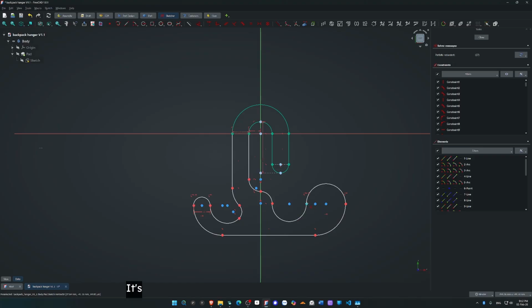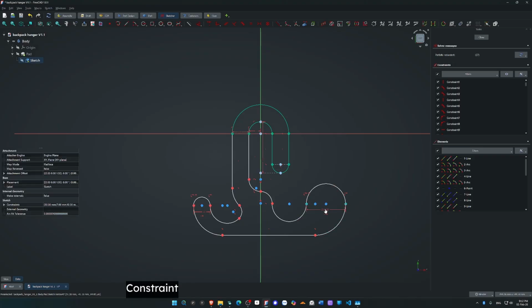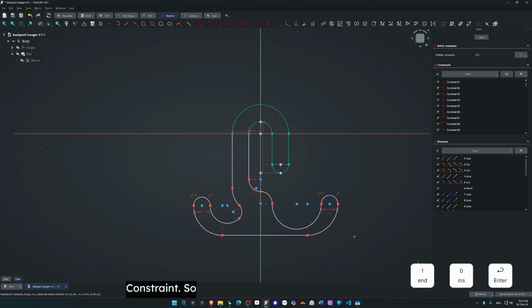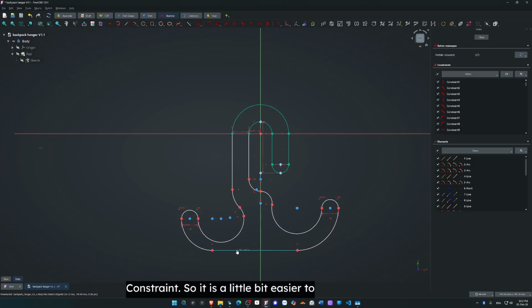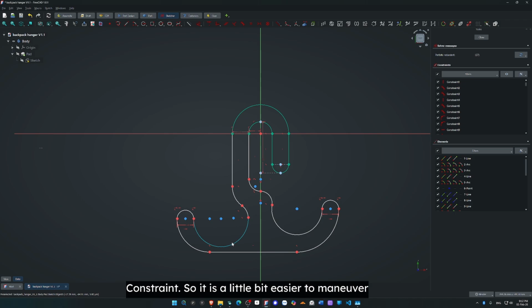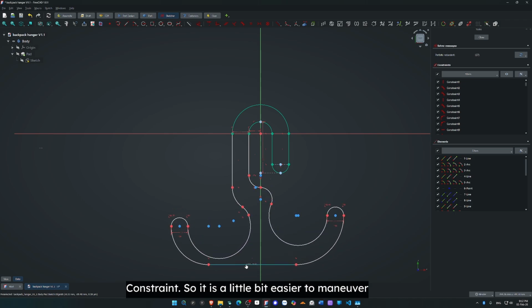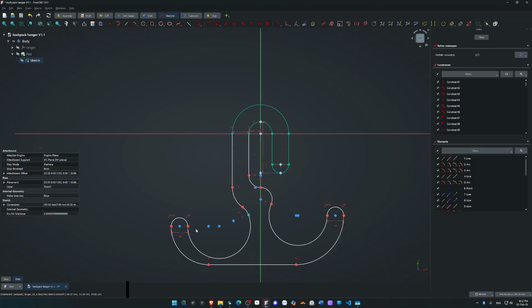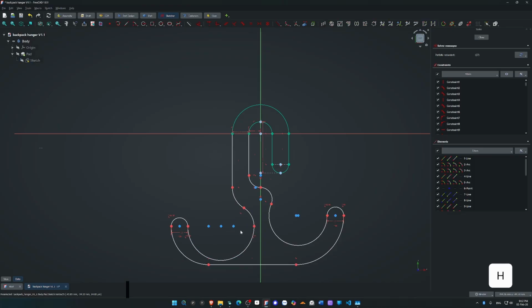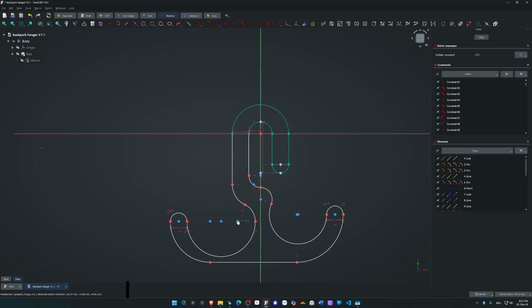Let's set some constraints so it is a little bit easier to maneuver. Okay, this point is for that.